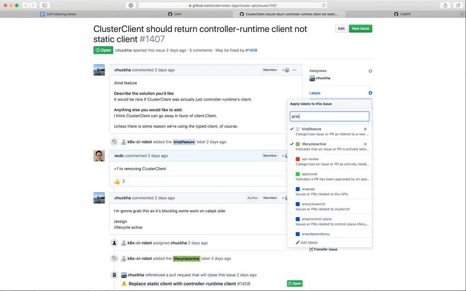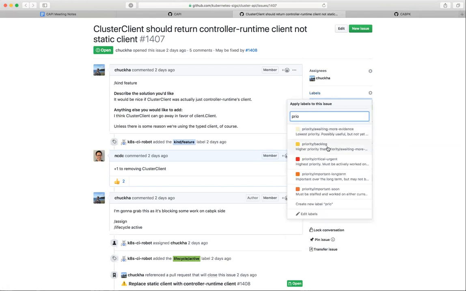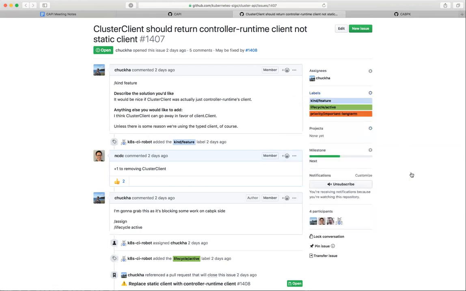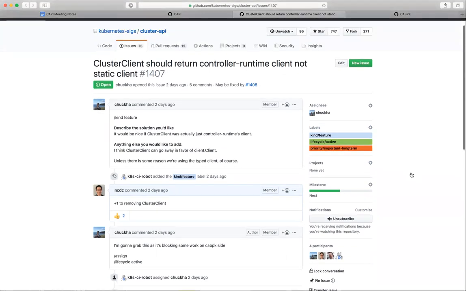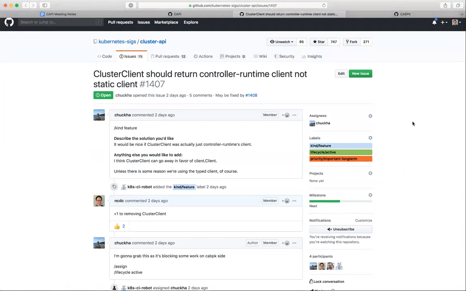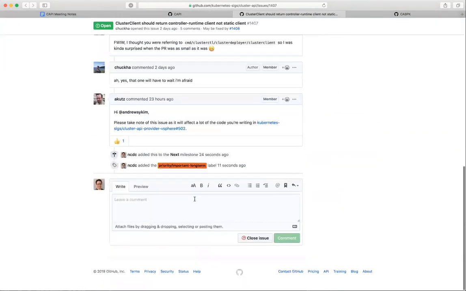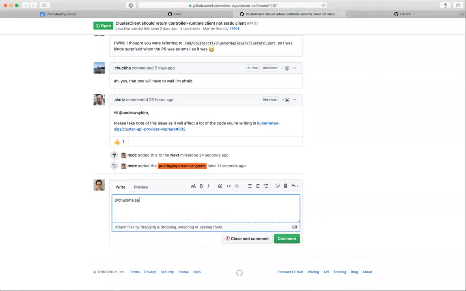Yeah, I mean, it's up to the community. If folks are happy with using this interface, that's fine with me. It's not super useful for my uses, so I'm not using this interface anymore. But okay. Yeah, I guess I would say if you don't need to make this change, then at least for right now, we can just close it. Yeah, I think that's fine. Okay. Okay, thanks, Chuck.